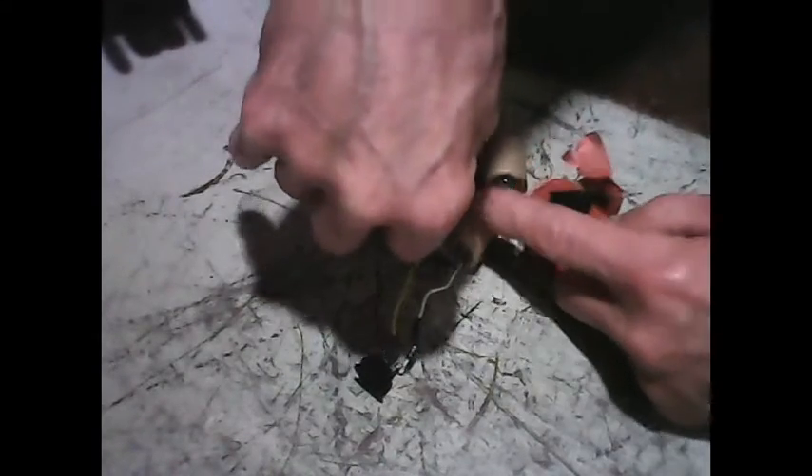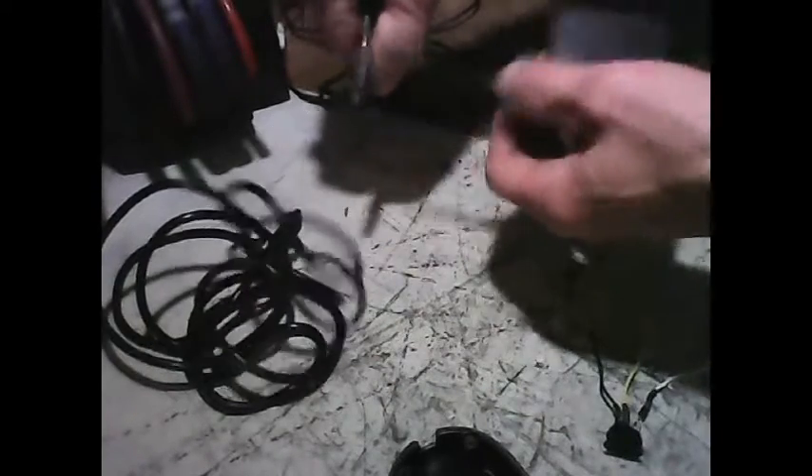I only need two wires. This is what I'm going to put back on — I'm going to see where this hooks up on the drill itself and then use those wires to go back into here. Next I'll cut the wire off the power supply — the charger — and get myself enough wire. I'll use this cord now and set the charger body to the side; I won't need it for this project, though I might need it for something else.